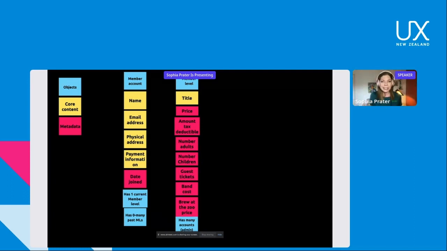So we can say, well, let's just show them that. In our redesign of the member account, we can show, here's your current member level and here's your history. Let's show them that too. And the developers say, oh yeah, that's easy. We have that information. We just need to show it on that member account and reduce those customer service calls.